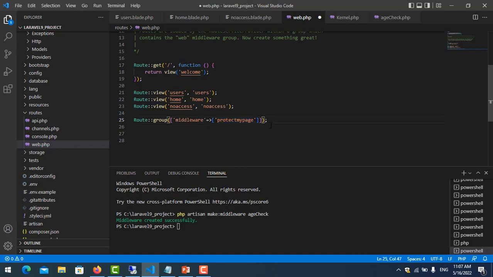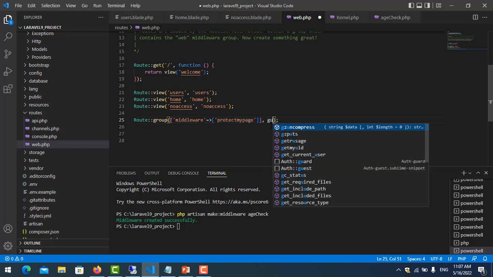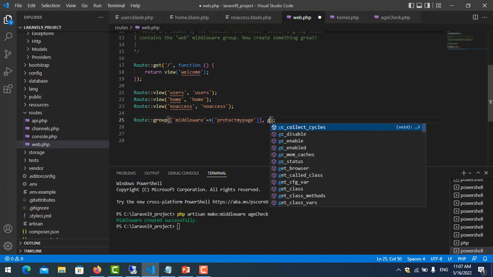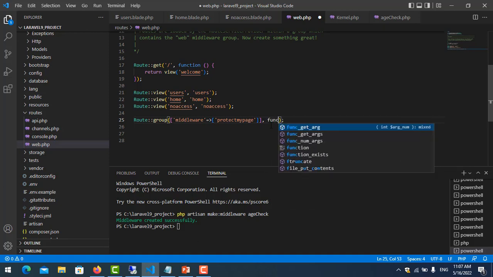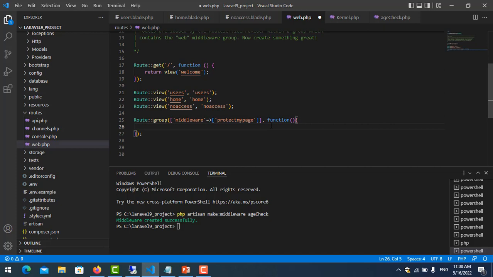Here's the function, and then I put the route here.